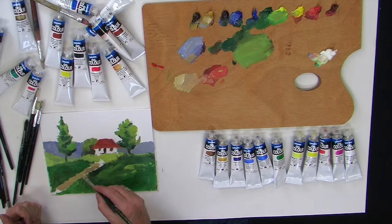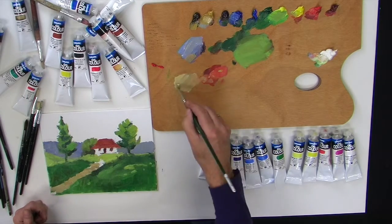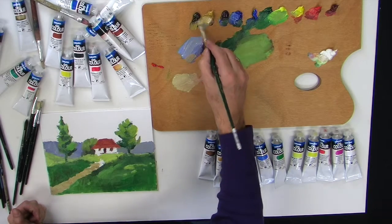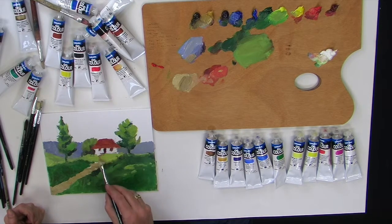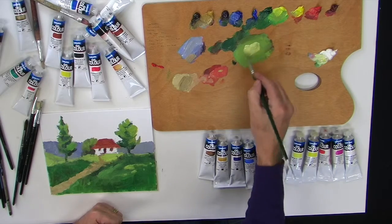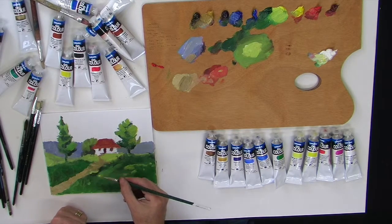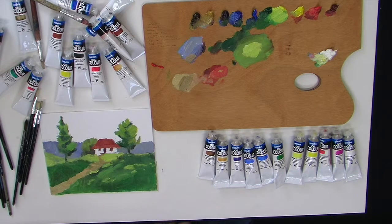Just remix. What we don't want is a big puddle of one colour to represent that. We also don't want the two sides of it being too parallel. Strangely enough, we want them to have a nice rhythm or pattern on either side. So we're just going to make that just a little bit uneven on one side, just to take the viewer through the page. Just going to darken it up a bit as it gets to the top here, so we can take it up to the building. Just going to add a little bit of light green grass just to the edge of that path, just in here. Just drop these breaks sort of instinctively where you think they should be.